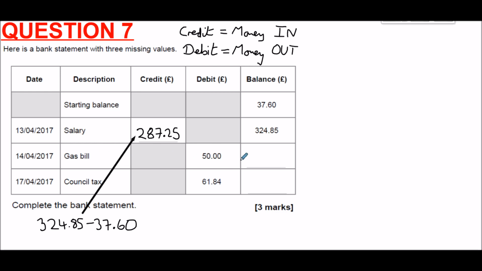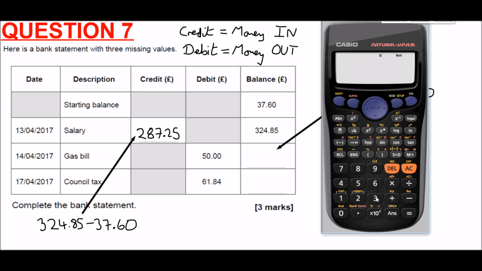Now on the next day a gas bill goes out. Bill means money's going to be paid out, and so £50 is going to leave the account, and so the new balance will be the £324.85 it was minus the 50. So this one here will be 324.85 subtract 50. Be careful when you're inputting numbers which are a mix of decimals and not decimals. It might be easiest to actually include the decimal in the 50 as well. So for this one here, the new balance will be 324.85 subtract 50, and we'd get £274.85.